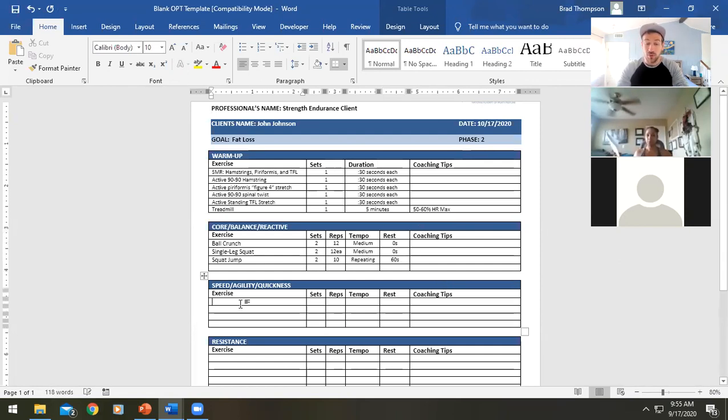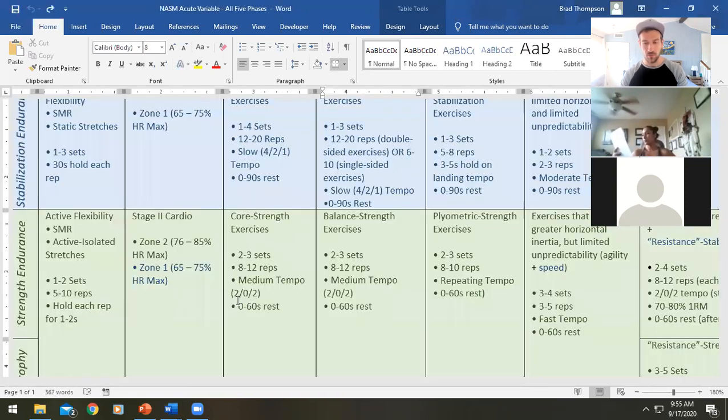Then we're going to put them through a little bit of SAQ. I'm going to make them do the same routine from last month, only I'm going to add a little bit of agility in there instead. So we're going to do that speed ladder, 1-ins, like we did last time. And they're going to pair that to a box drill, right? And we'll go 2 sets of each.